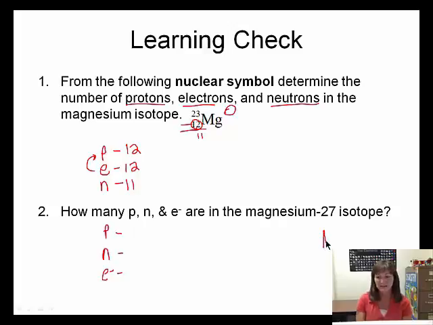When it's me, I prefer to actually write out the nuclear symbol. It's telling me it's magnesium 27, which means I have 27 in the upper left-hand corner. I look at my periodic table to find out that the atomic number of magnesium is 12. So once I figured out the atomic number is 12, then I know the protons and electrons are 12. The neutrons in this case, I'm going to do a subtraction. So 7 minus 2 is 5, and then 2 minus 1 is 1, so I have 15.